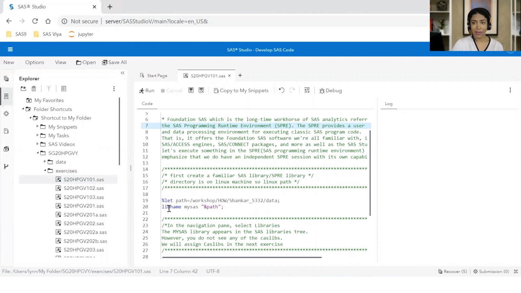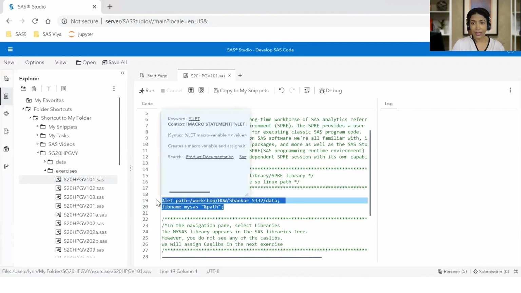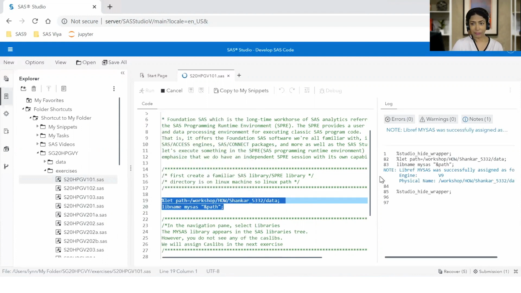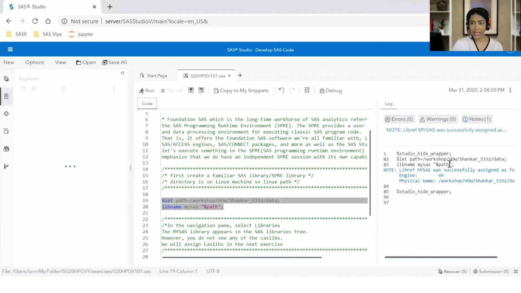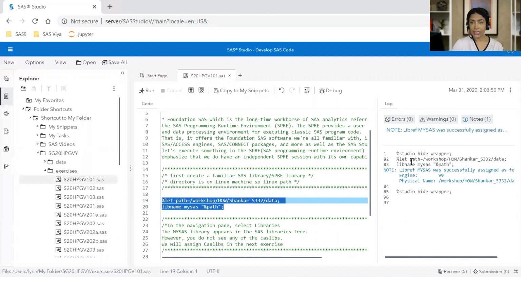So here is my LIBNAME statement. I'm assigning a library called My SAS, pointing it to where my data is sitting. Submitting this code, I use the F3 button. And on the right side in the log, I'll confirm that the library was successfully assigned using the V9 engine.